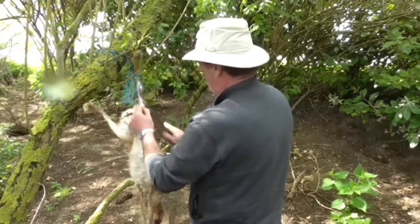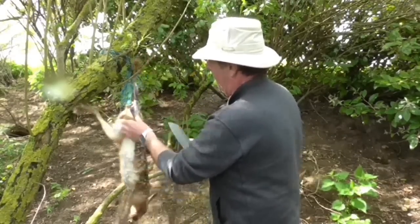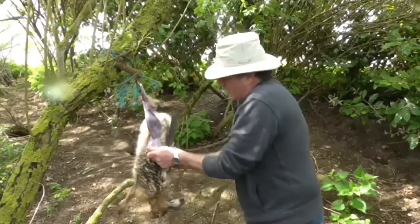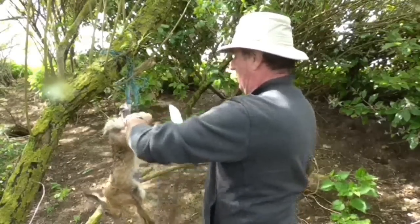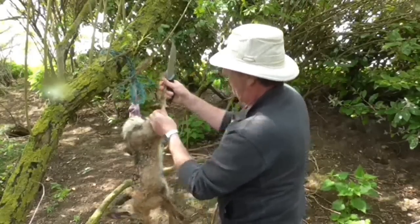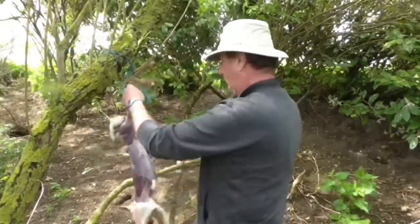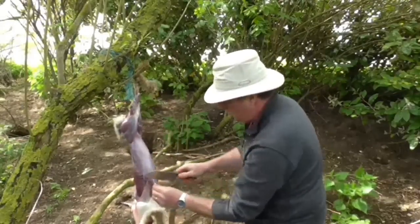Here we go. There we go. I'll do the same thing on this side. There's no real delicate way of doing this. It doesn't look that attractive, does it? So that was easy, just pulling that down until you get to the head.